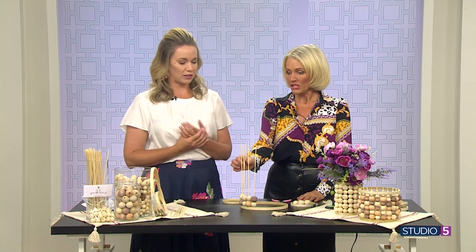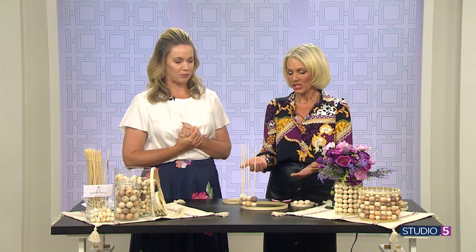This is fantastic and very simple materials, which I love. The beads and the dowels and the embroidery hoops, and you're done. And like skewers, you're literally shish kebabbing your art. I love it. We're just creating shish kebab art. It's a shish kebab vase wrap, and we adore it. With science. We adore you too, Darcie.